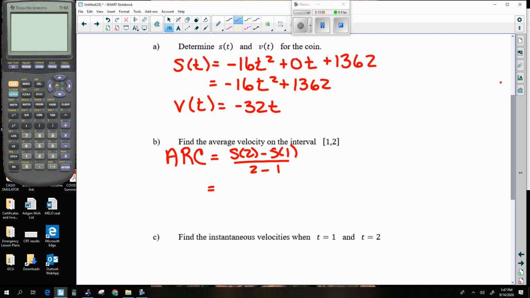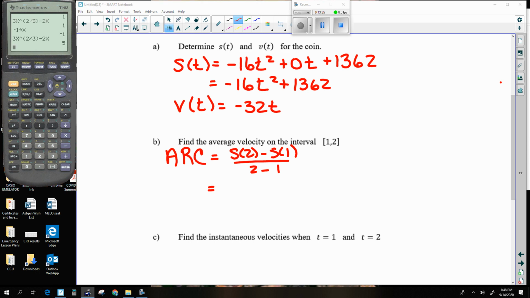Yep, because that's change in position over change in time, like miles per hour. Average velocity, average rate of change. So again, I'm not taking the derivatives, I'm just using the average. So the average velocity is change in position over change in time, and that's going to be s of 2.